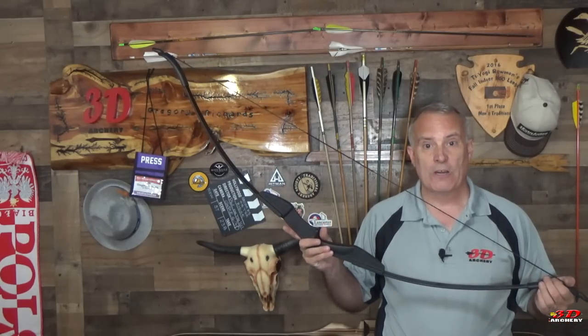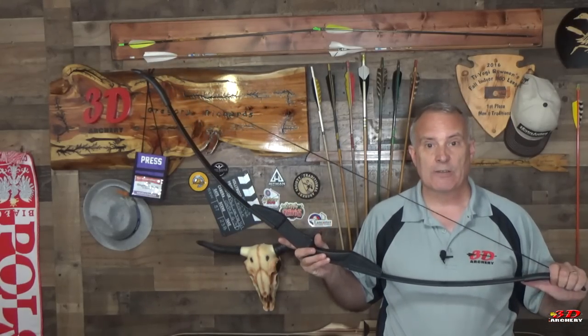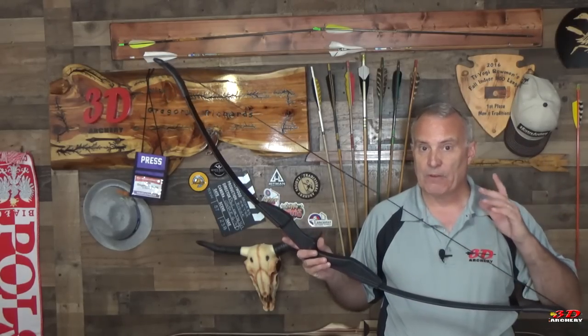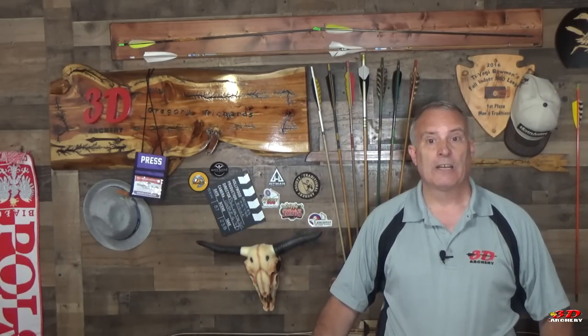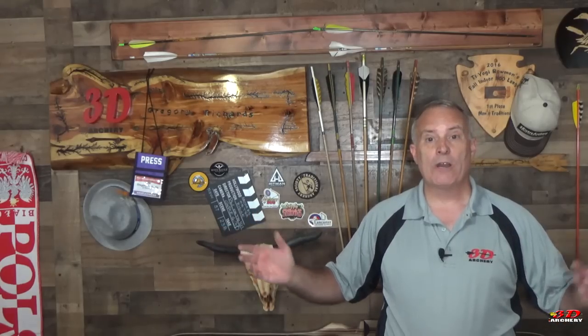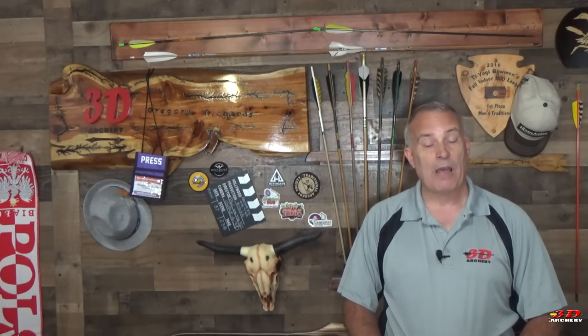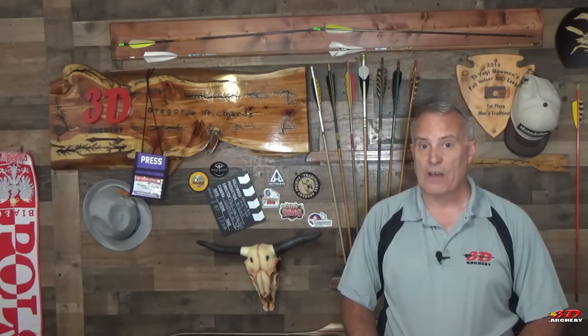Get people started in archery. You couldn't care less about it. If it breaks, you go throw it away, but you can help people. All right, boys and girls, that's it. There it is. Cheap bow on eBay, $40. It is what it is. But I had a good time shooting and I've had a lot of fun.